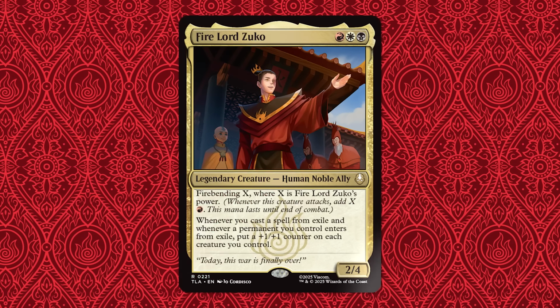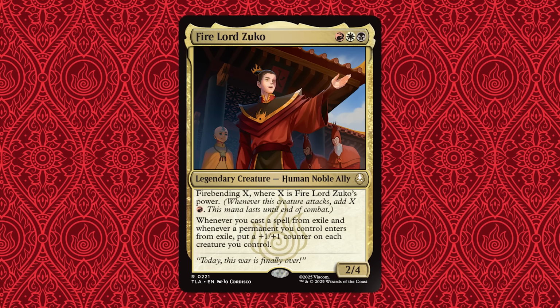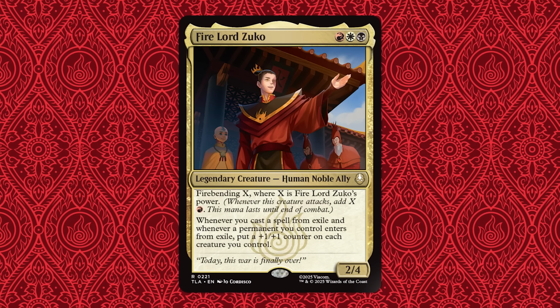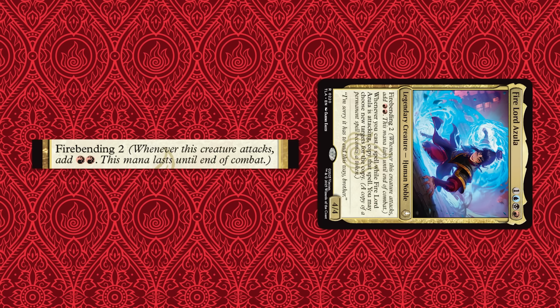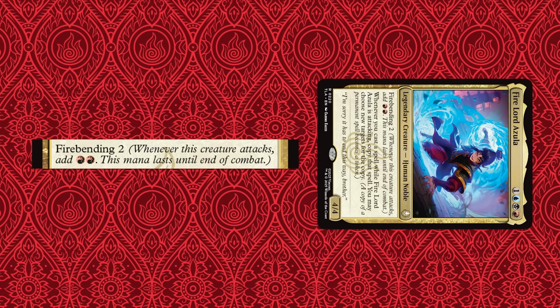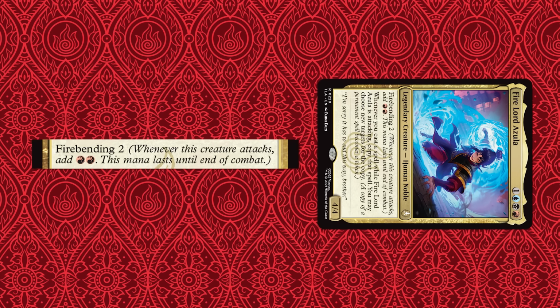Send your emotions into the flames and get ready to unleash the power of firebending on your opponents with cards like Fire Lord Zuko. The first human firebenders learned their bending techniques from the dragons, and now you can produce and control fire in the form of red mana. When a creature you control with firebending attacks, you'll add an amount of red mana to your mana pool, indicated by the firebending number. That mana sticks around through all of combat, but make sure you use it before the battle is over because it disappears at the end of your combat step.